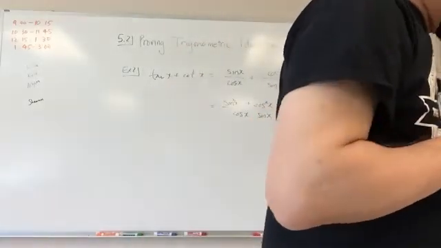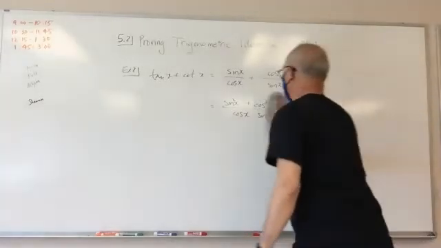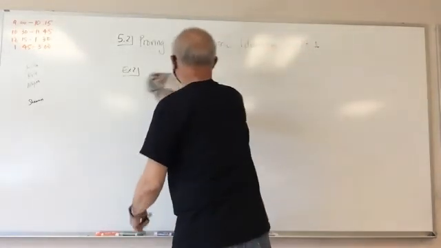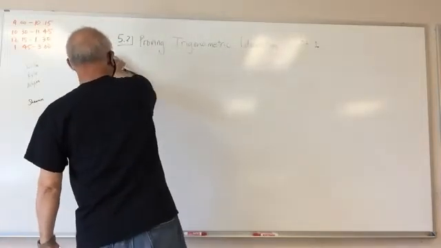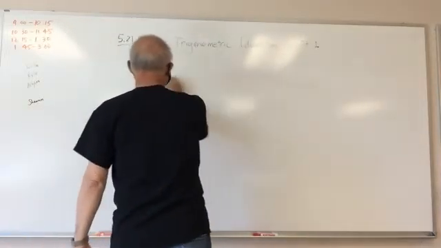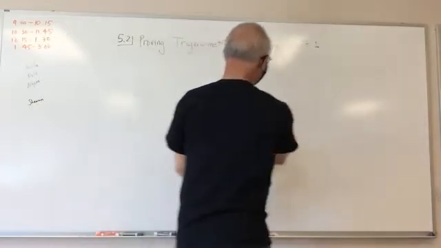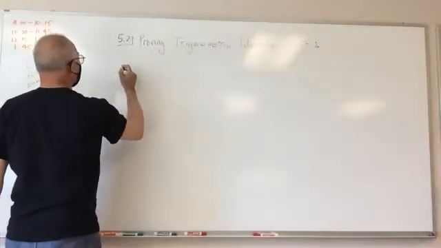Example number 2, so let's go to example number 3. Example number 3 is the same thing, except that they feel that the answer is so weird, they actually give you a multiple choice answer. It's either going to be A or B. Which one is it going to be? Okay. So, go to example number 3.